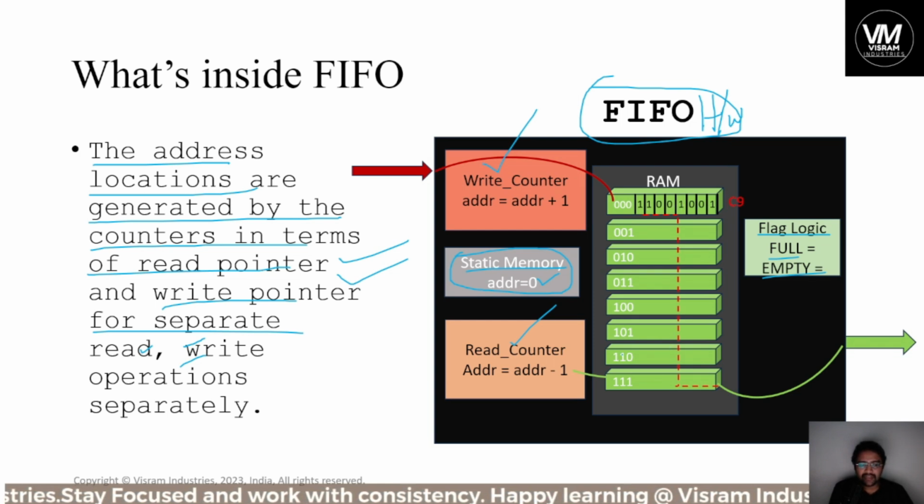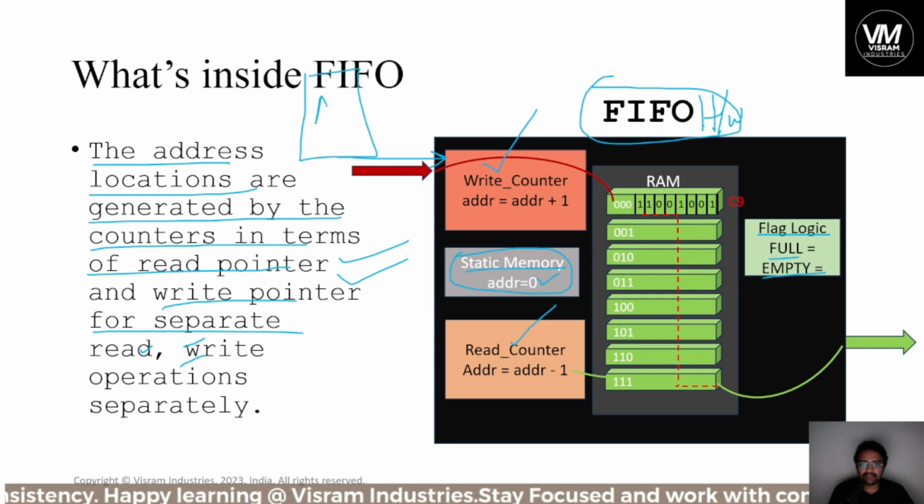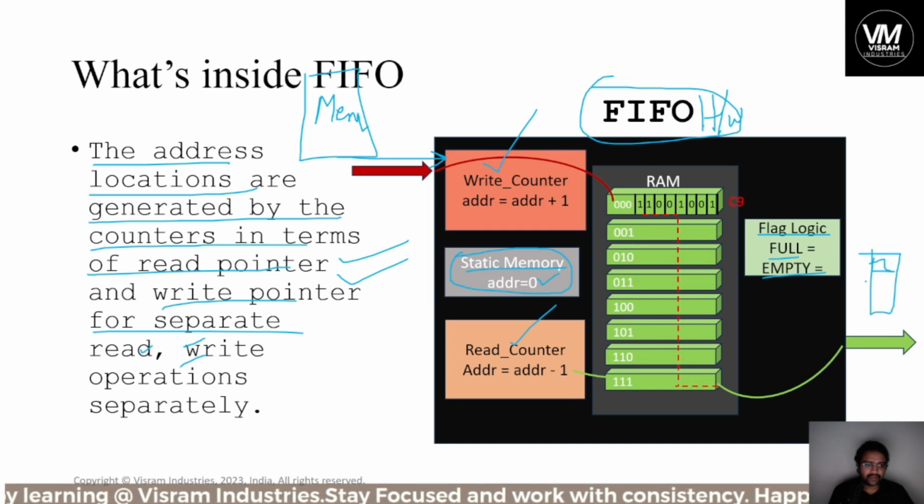So 8 bits of data, and for these 8 registers, if all 8 registers are full from the data in, and for example you have been giving the data from the memory module to another display module, let us say, to the output, but before going to the display module you have a FIFO connected. So what should it do when the data is coming to this RAM, so we are writing data to this RAM, right? Hence we have a counter called write counter.